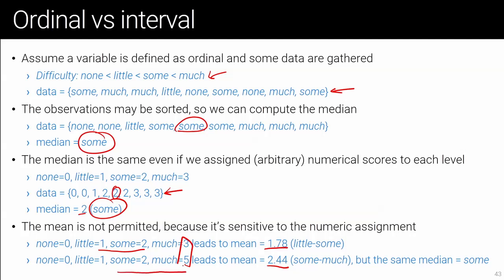to this scale. So what we see here is that the nature of the variable is ordinal. None comes before little, before sum, before much. And therefore the median makes sense. Regardless of what numerical assignments, if we were to assign numbers, the median is still the same, but the mean is not. So there has to be a very, very good reason for why we choose this value of 5 instead of 3. Just because of that change, the median remains the same, but the mean does not. So we might be biased in our results just because of this assignment.